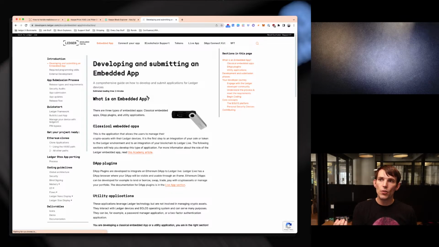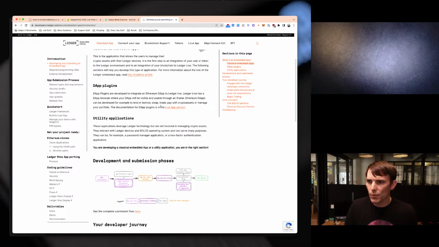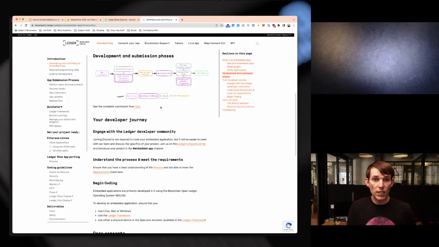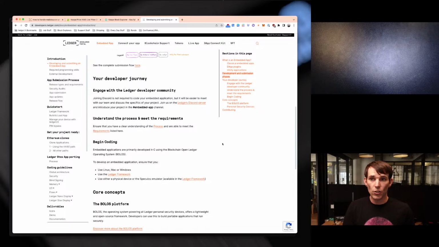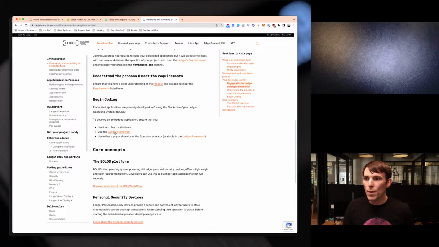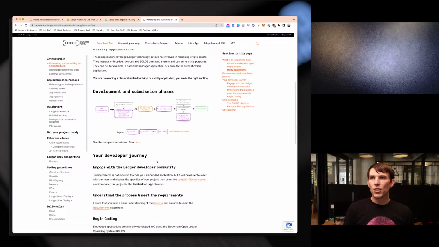So it's up to the developers of that specific blockchain. In this case, Caspa, they would have to come in and follow all the templates we have. It's an open source process to get a Nano app into Ledger Live, and we provide the framework to do it, and we also provide support. So this would be the place to go to get started.